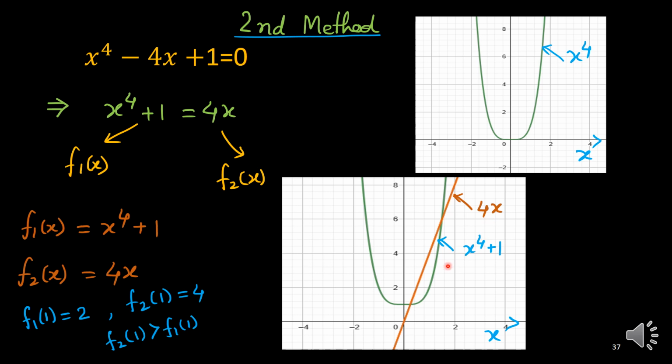So from the figures it is very easy to say that we will have only 2 intersection points and both are different. So it is not a tangent. If it is a tangent, then it could be only one solution, equal solutions, okay? But here we are having 2 distinct solutions, so it is very clear from this figure. So from this method, without taking any derivative or all those things, we can conclude that this equation will have 2 real distinct solutions, right, here and here. I hope you have got this point.